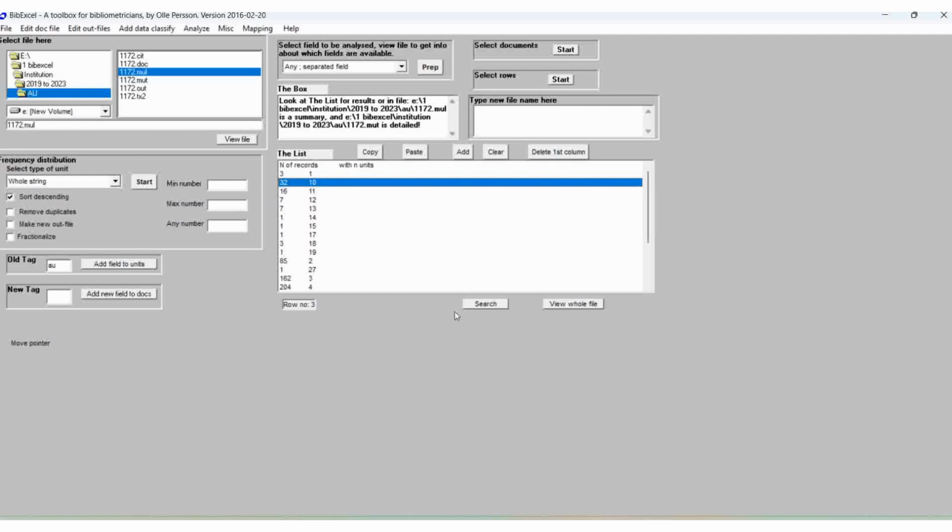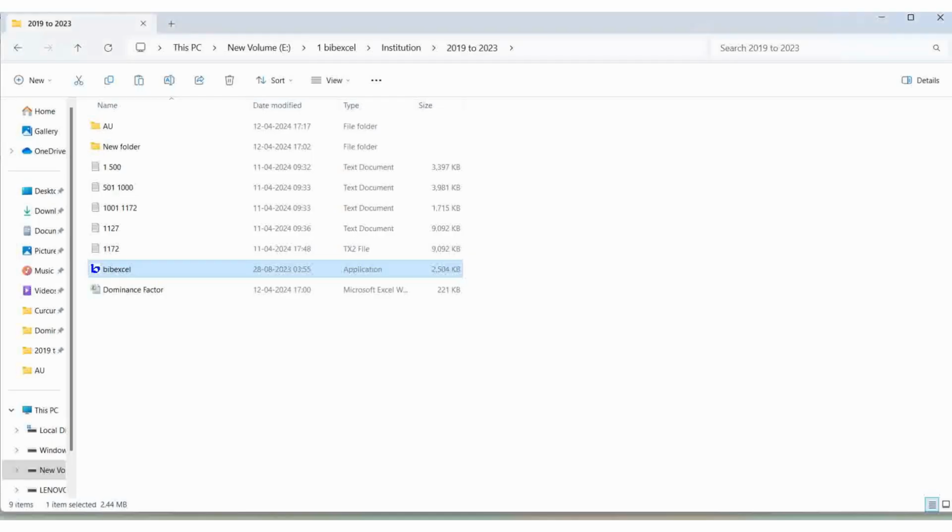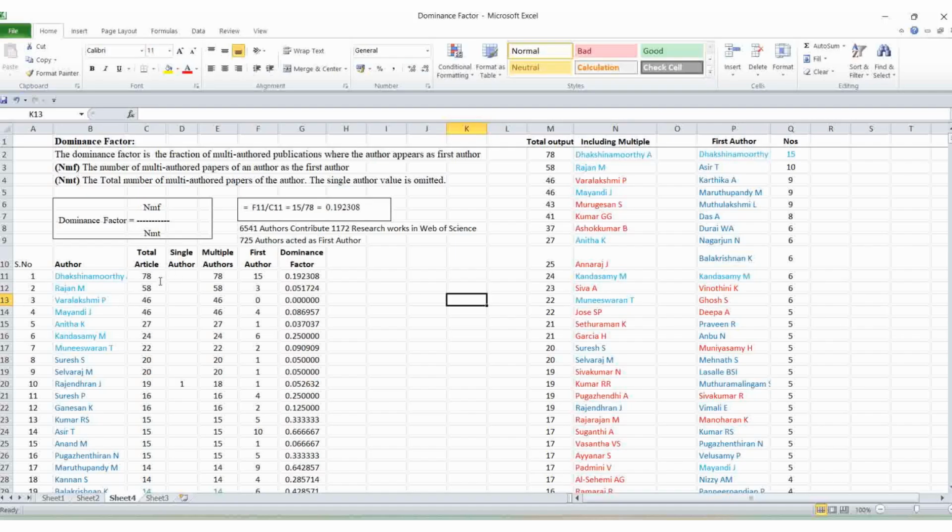Then in addition to that, we need to find out the first-author OUT file. So how can I find it out? I will show it. Again, I am going to create a folder. That file we got. First author, Dakshinamurthy, first author. How can we get it?